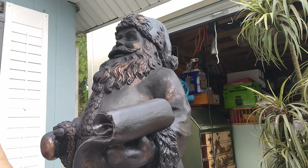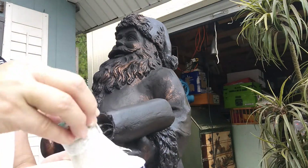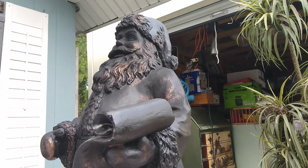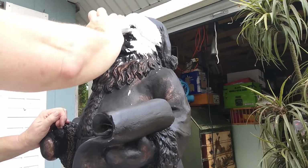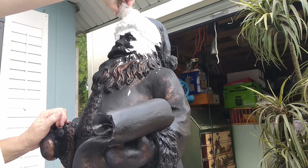This is some regular old outdoor paint, and I did put some chalk paint. I meant some baking soda in it because I want to be able to distress it back and give him a farmhouse look. I think I used 3 to 1. 3 parts paint, 1 part baking soda. So now there are so many recipes. See, I wanted it to be very wet, so it goes into all the crevices.